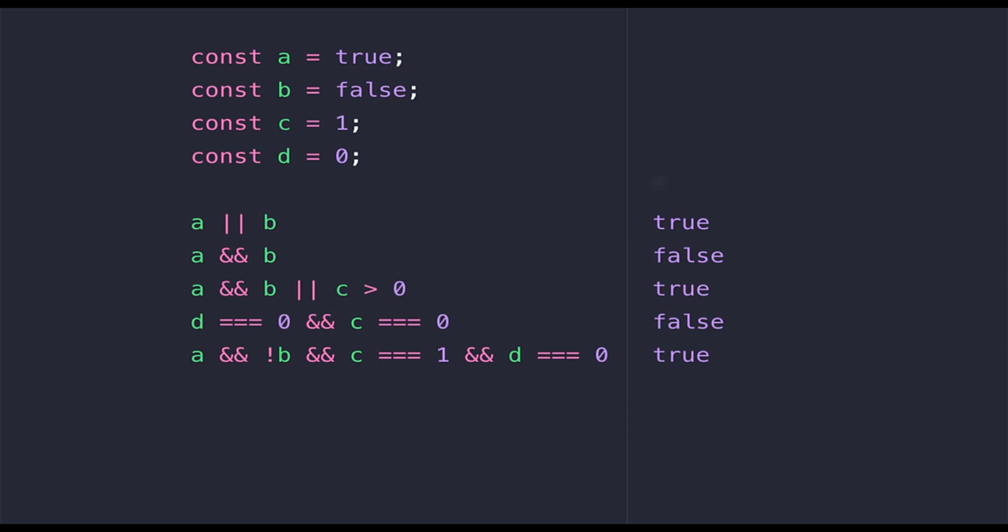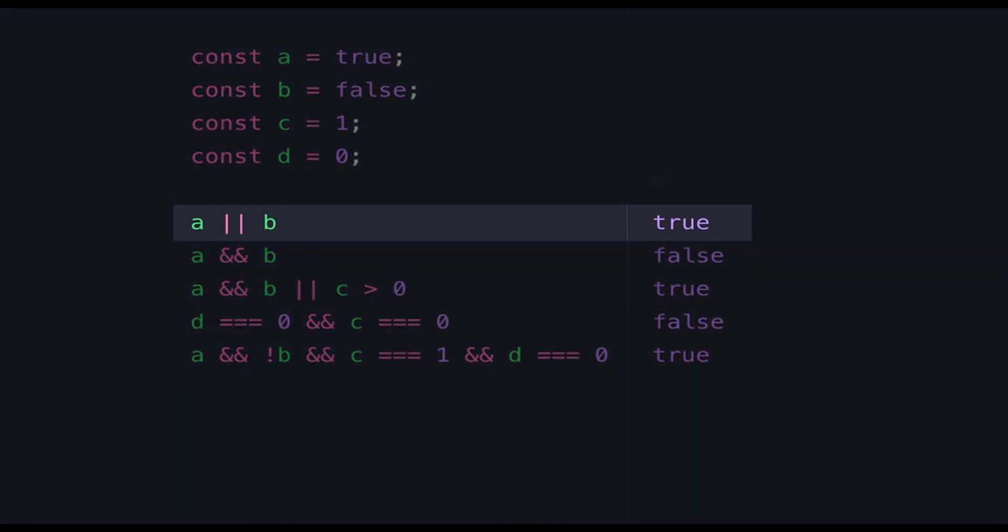So it's like we're asking JavaScript a question and then adding additional criteria to that question. For example, is variable A equal to some value, and is variable B equal to another value? So we'll just run through some simple examples and highlight how the or and operator work. So again, I've got 4 variables declared, A, B, C and D, and they hold various different values. And then below that we've got some Boolean expressions, and I'll run through what each line means.